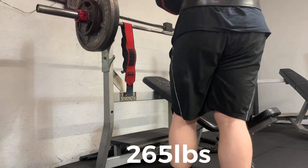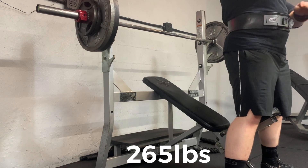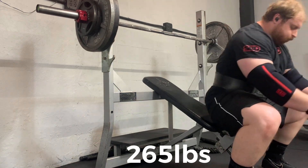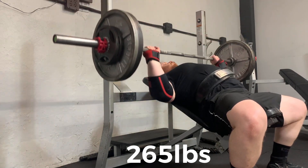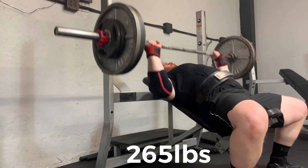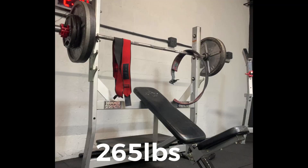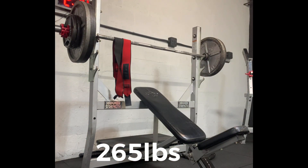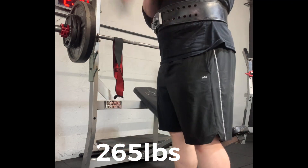There were times during this period where I was playing football or baseball, and during those seasons I would go to practice and play in the games, but I would also have weight training during school. I was taking the weight training class, which would have me lifting probably an hour, about four of the five days of school. As I got more serious, during baseball season I was going to weight training during the school day, then going to practice, and then after baseball practice I would go up to the weight room and do some extra lifts.